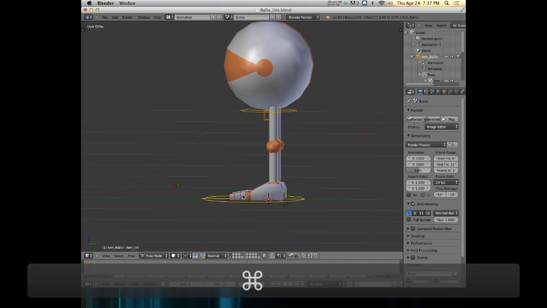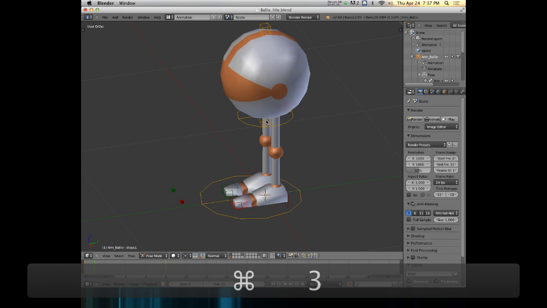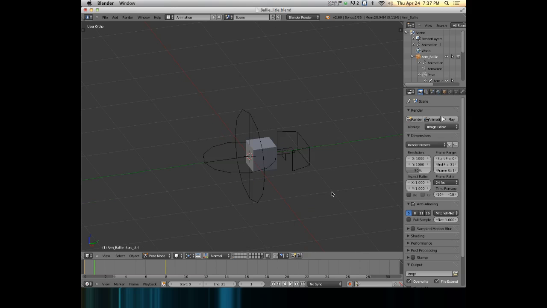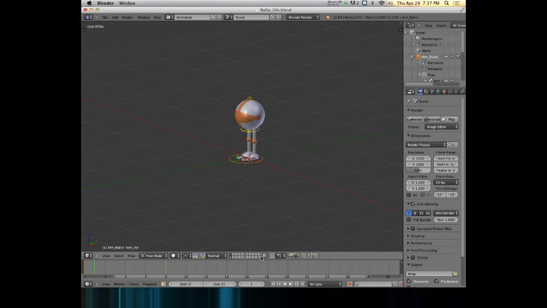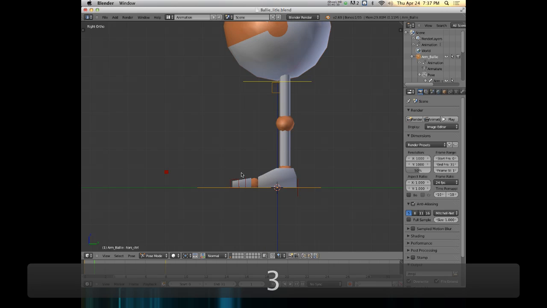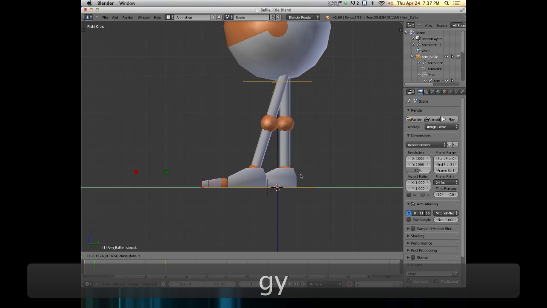Going to select this one. Also, when I was talking about custom bone shapes, that's what these are. These are all customized bone shapes. And if you go to the last layer down here, you can actually see this is kind of a garbage layer where all those bone shapes are collected. So if you ever stumble on that layer, that's what all that stuff is. So side view and start animating. So I'm going to bring this foot forward a bit.